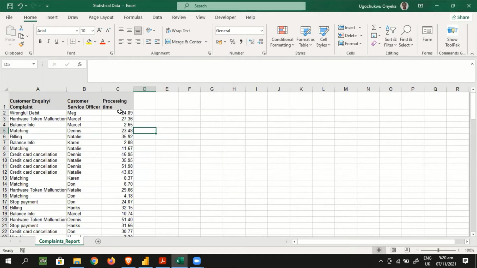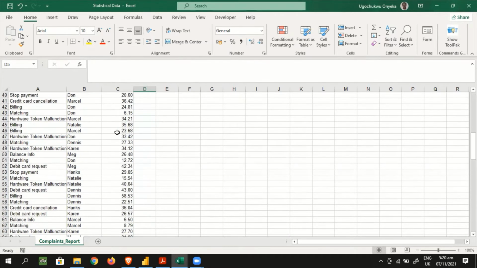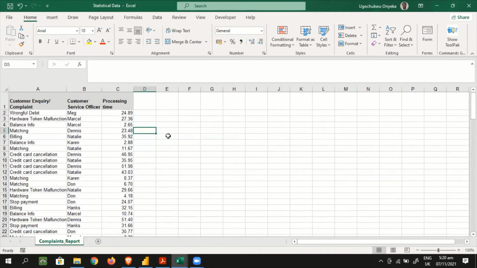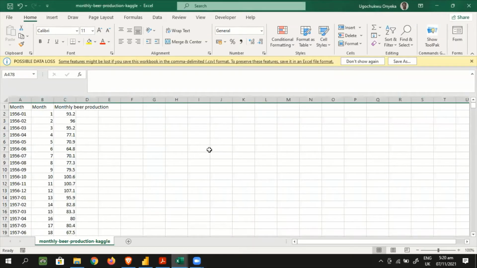That's what this data shows, and it has quite a number of entries, about 122 of them. The second data set is another publicly available data set that I got from Kaggle, and it's the data set of the beer production in Austria between 1956 and 1995.